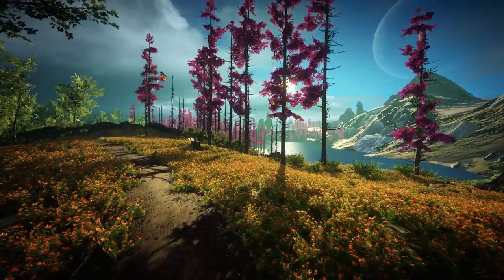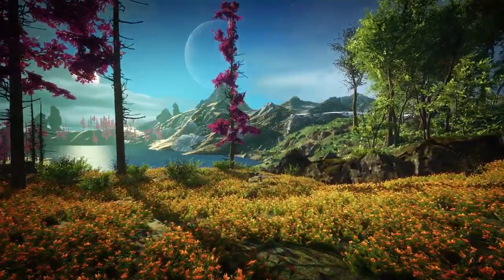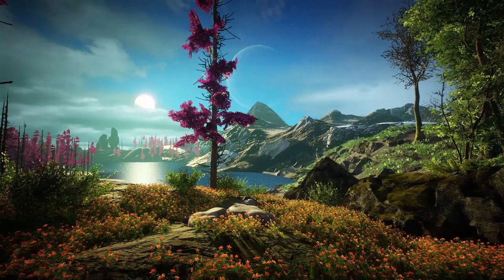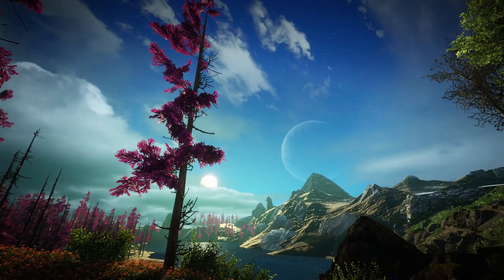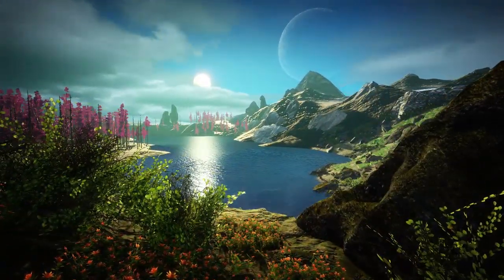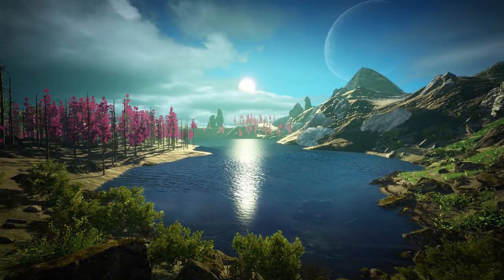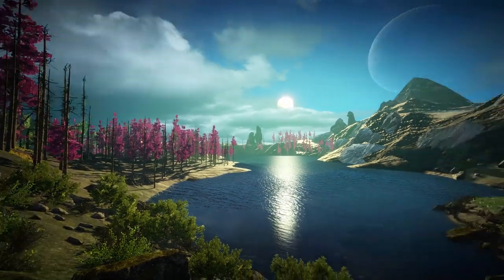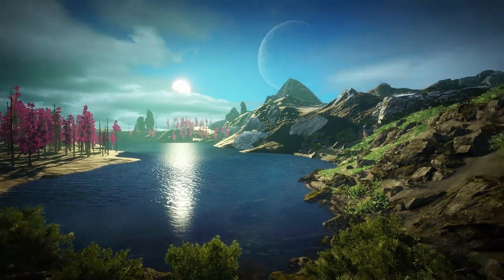I see something on that stump over there. I wonder if there's anything I should look at down here, closer to the water. I don't even know if I can go down to the water, but we'll find out. Wow, those trees are so cool. Looks like it ends right here, doesn't it? Yep. Holy mackerel. Oh my gosh, that is so pretty. Oh, I love the water, how it's flowing, like the breeze is blowing it. Gorgeous.